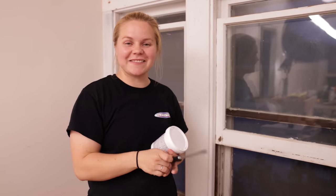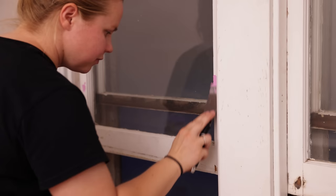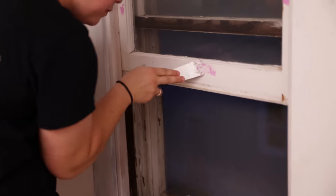Now spackling and filling in some of these holes. My main goal is to get them all ready for tomorrow so that I can actually prime tomorrow.